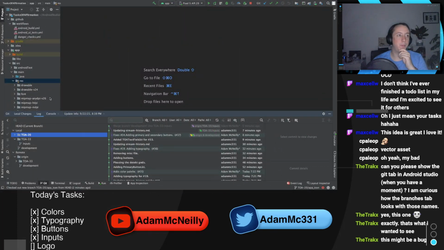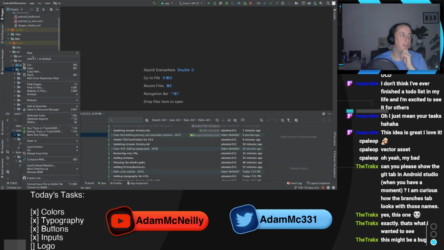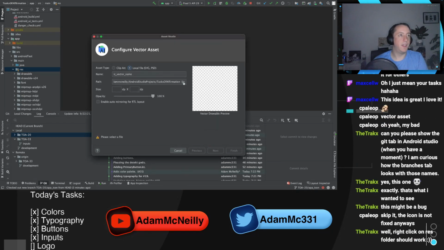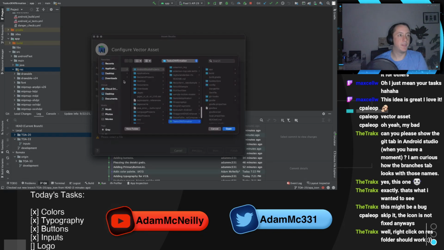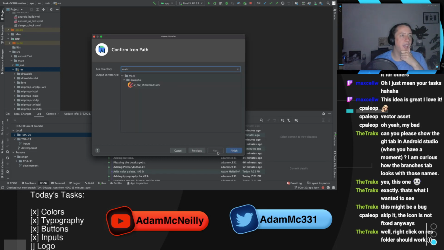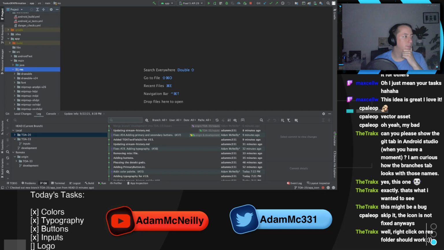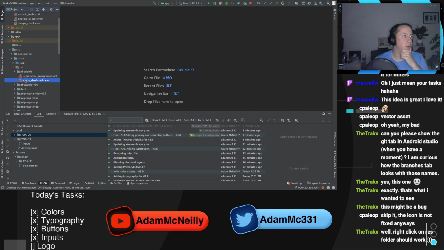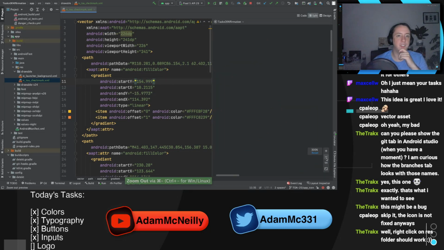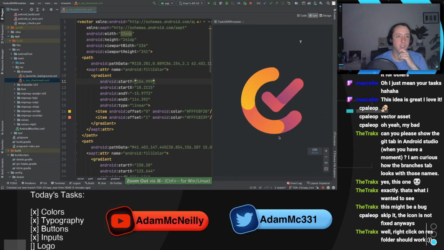All right, improvise. How do we improvise? Well, if the other one worked, we can at least add that here. The icon is not fixed anyways. Yeah, exactly. I could at least add the SVG to our drawable folder, so I could reference it in the app if we wanted to. But it looks kind of grainy. Oh god, I keep trying to zoom in with my trackpad, and then it just blows everything up. Okay, that's actually not bad.